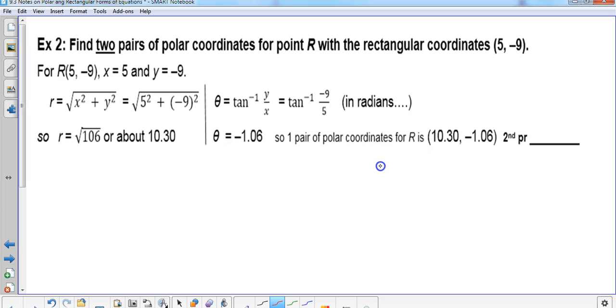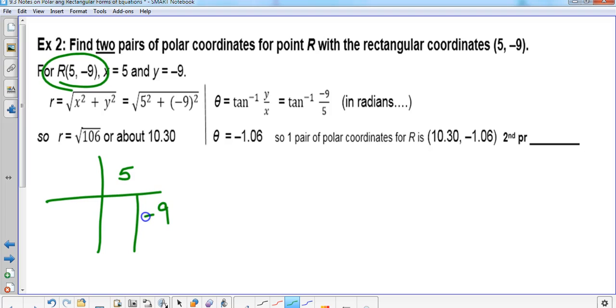There's a little chart here, but I'm not going to talk so much about this. This is a kind of icky example. I'm going to do it in degrees first because I think it'll make sense to you in degrees, and then we'll do it the way they want us to in radians. Everybody okay? So we're going to talk about this point, 5, negative 9. Over 5, down 9. I need to find that as an r, theta in polar form. So first of all, I do 5 squared plus 9 squared. I get square root of 106, or 10.3. Everybody okay? Where we got that?